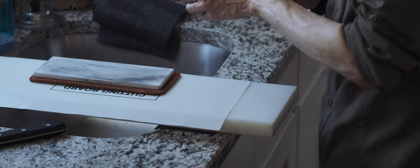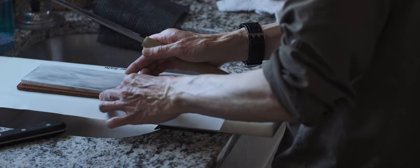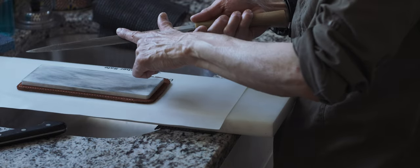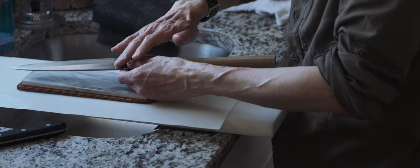Recently, some big mouth idiot commented on my old video, saying, he's doing wrong. Backside is for deburring only. You are supposed to sharpen only the beveled side. Shut the fuck up. These type of guys, they have no real world experience.